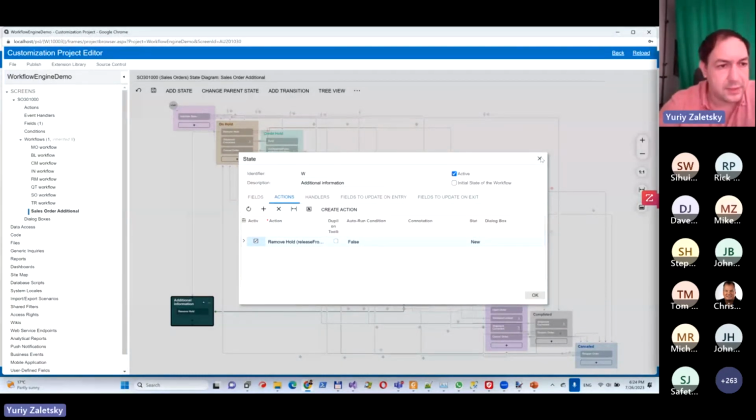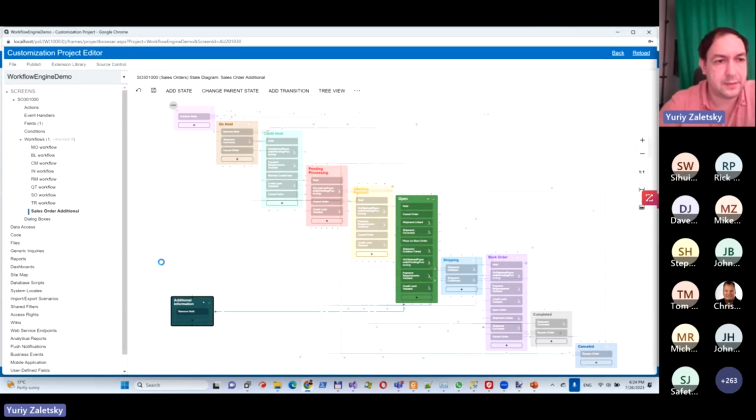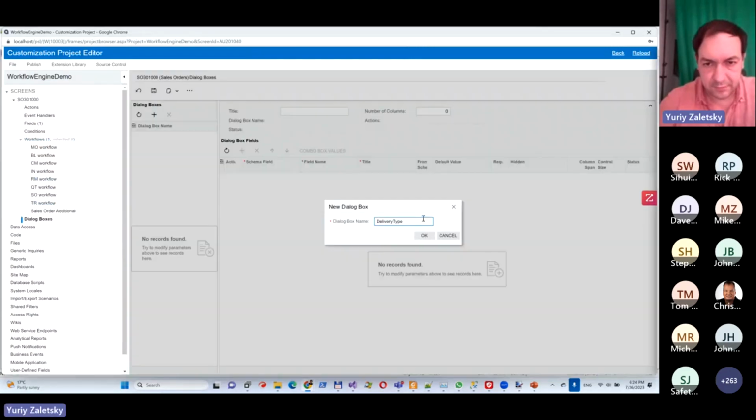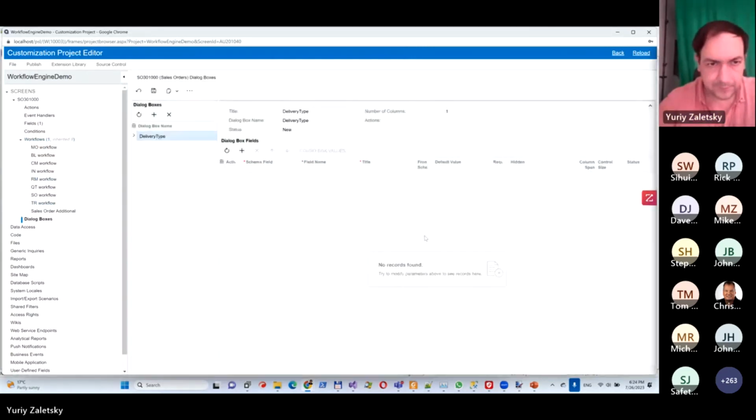So right now I'm going to add a dialog box, and I'm going to cheat a bit in this dialog box. I have a name for that delivery type, and we can have a couple of options.